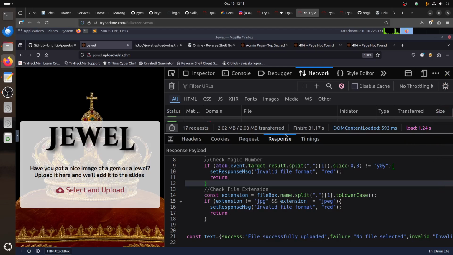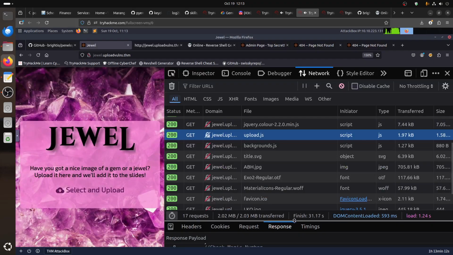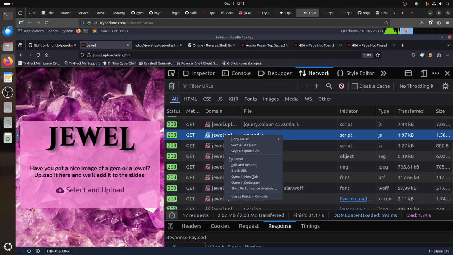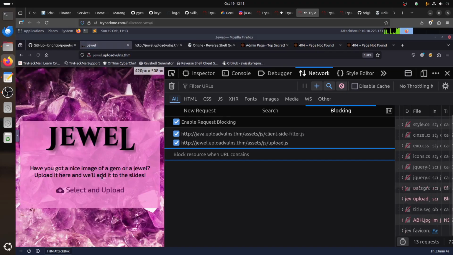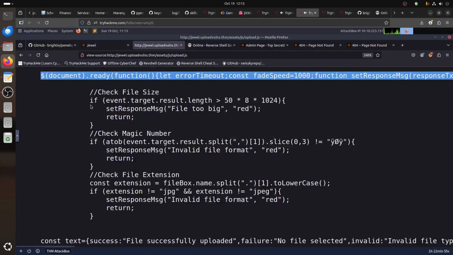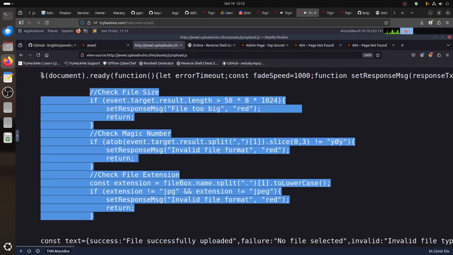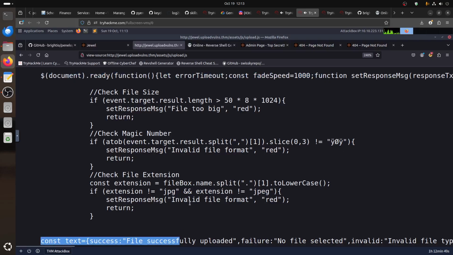What happened here? Remember before what we did, that trick, we just blocked it. We just said block URL and then we just refreshed the page. If you do that, you can't upload. If you click now on the mouse, select doesn't work because this script is not just selecting, it has the document for uploading, so we can just cancel it.